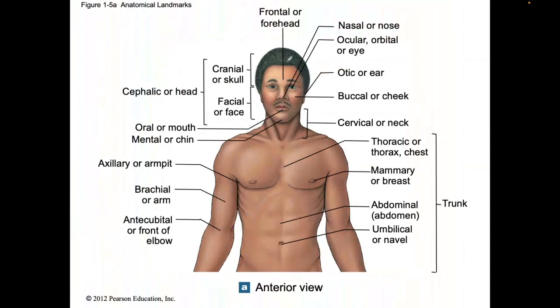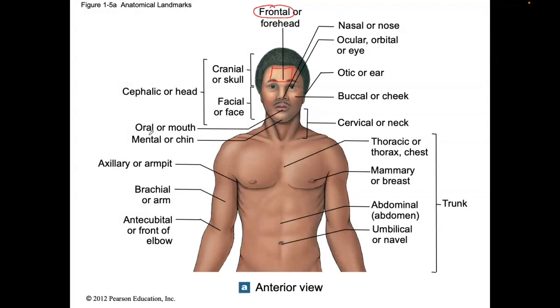When we're looking at the head right here, and we look at this part of your skull, which we would typically say is the person's forehead, in anatomy and physiology we have to use more sophisticated terms. So we're going to call it frontal. It's the frontal region. When we do osteology and you learn about the frontal bone, you'll have an idea where it is. When we do muscles and learn about the frontalis muscle, you'll know where it is because you know frontal is up here.